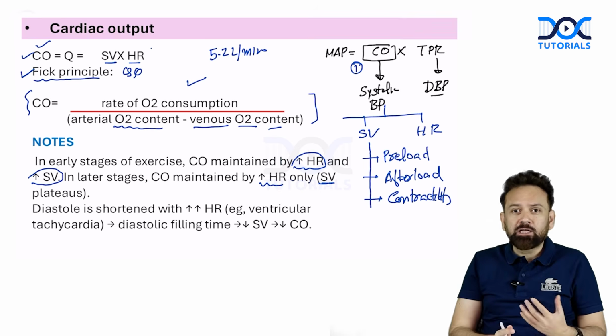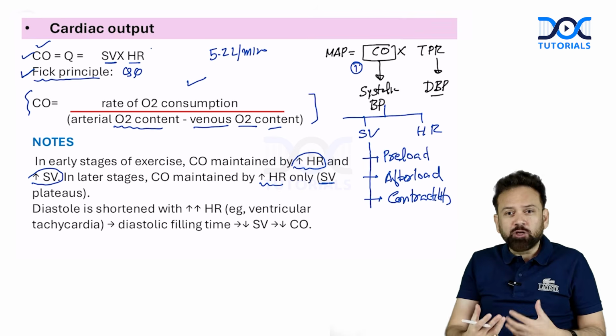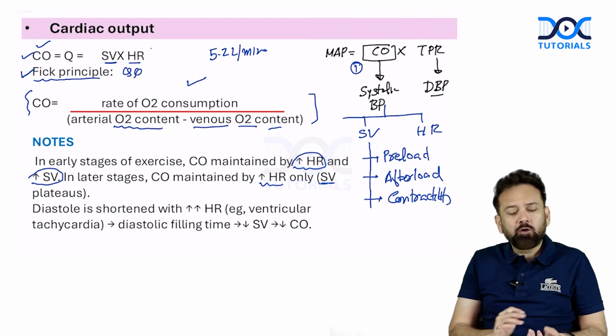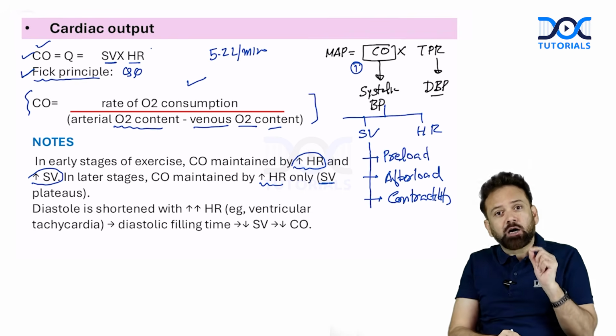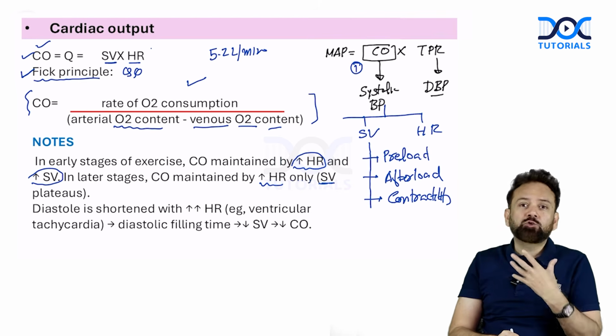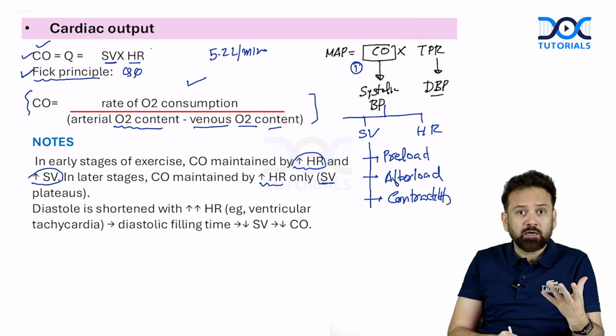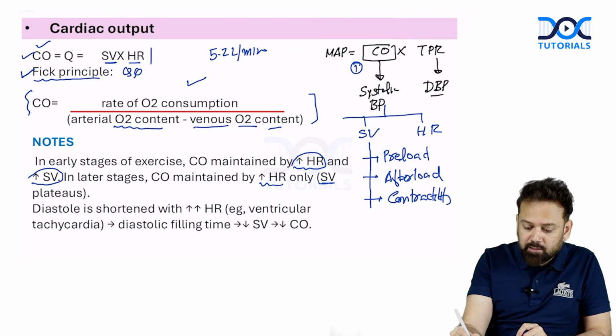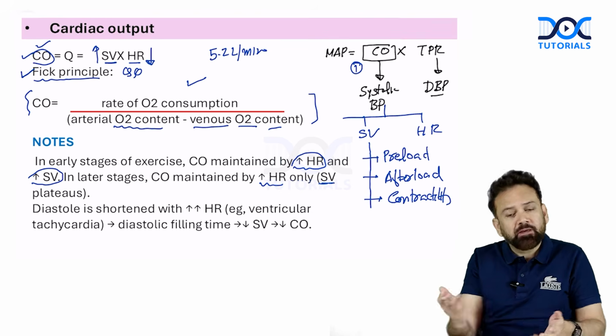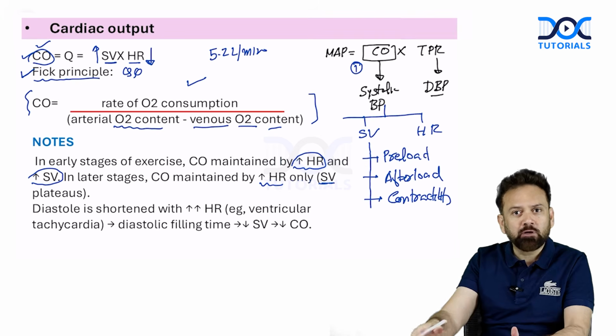Those who are doing exercise, or those who are doing yoga, okay, they have a beautiful 60, 62. The lesser your resting heart rate, the lesser your pulse, the better your heart. Nowadays, it is one of the indicators in cardiac physiology and medical science. Okay, they are taking it as an indicator. So why? Because the lesser the heart rate, the better the stroke volume, because cardiac output is usually fixed. Your body has an approximately fixed cardiac output.